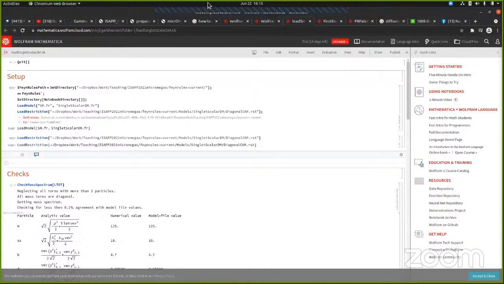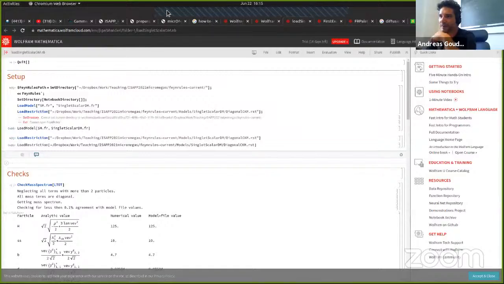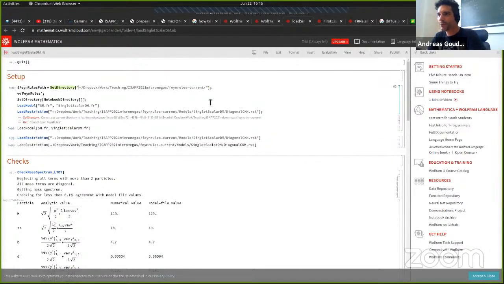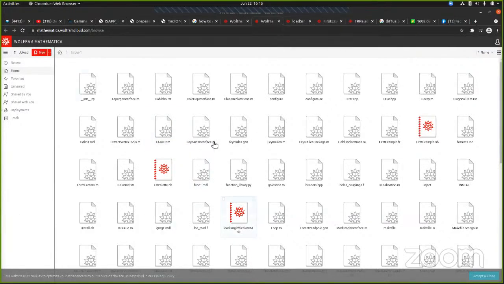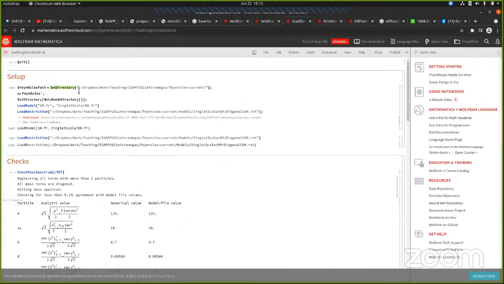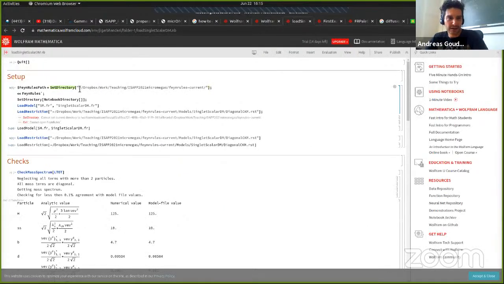Okay, so you have not changed the path of the file that I said. In the first line, this path corresponds to where the files are found on my computer. So somehow you need to modify this path for Mathematica to be able to find where you have put FeynRules in your computer. Okay, so there is a folder that I created and all the files are uploaded here. So is there any specific file that should be here? No. Okay, let me show you.